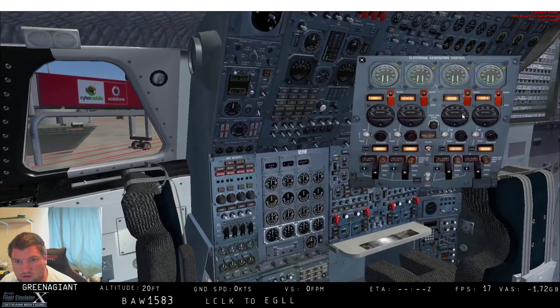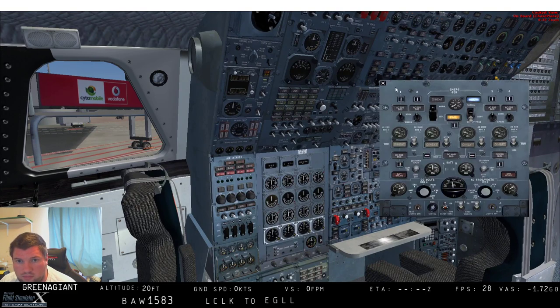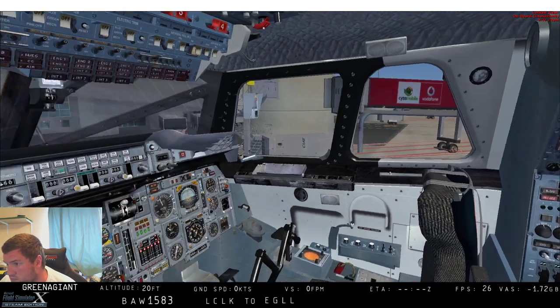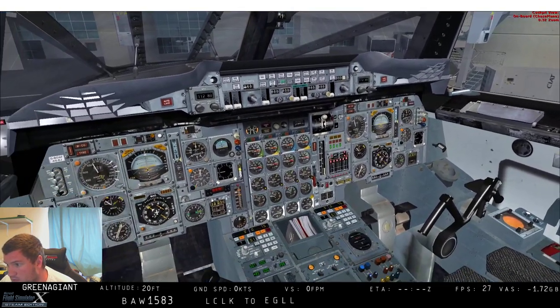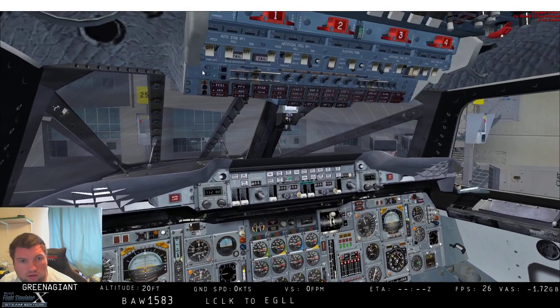I can actually turn those on before the INSs have aligned, but not on that panel, I won't. Battery 1, battery 2. Fuel flow, TLA, set. Load sheet, master warning. Tell you what, we can do that every time. PFC's giving us a moan.